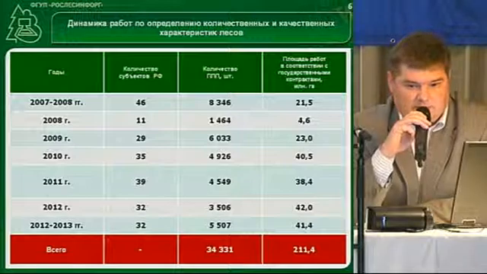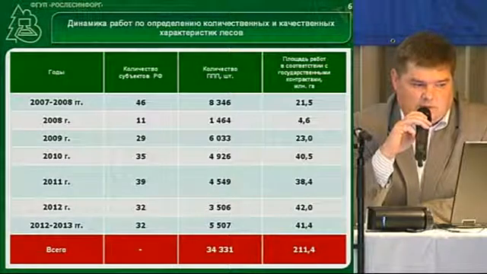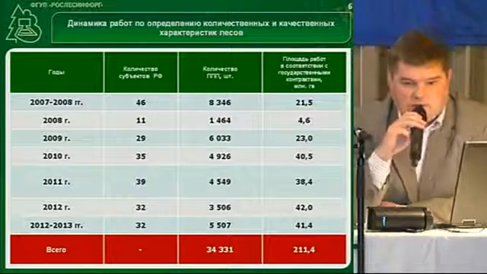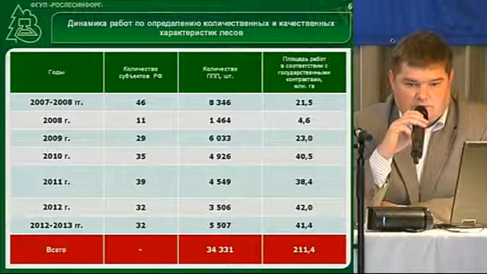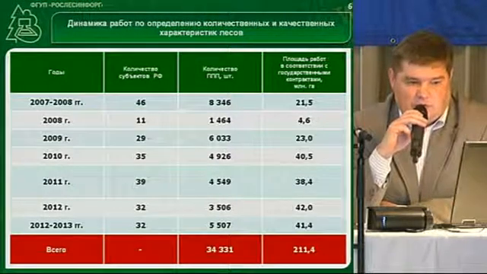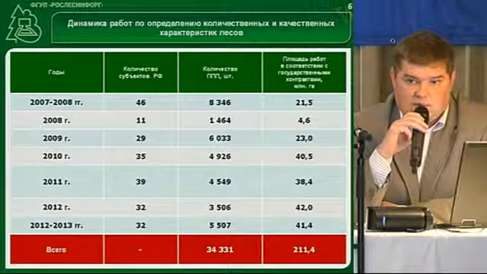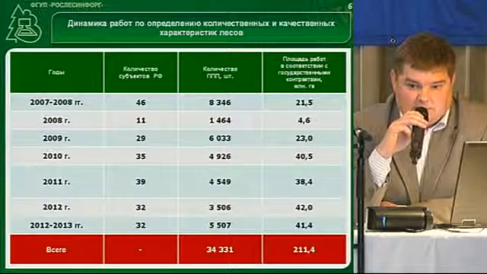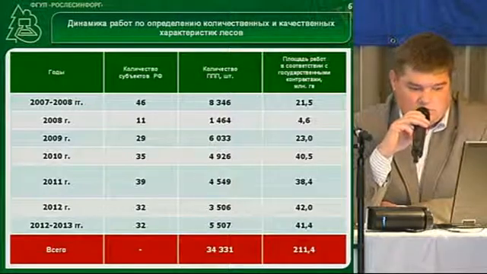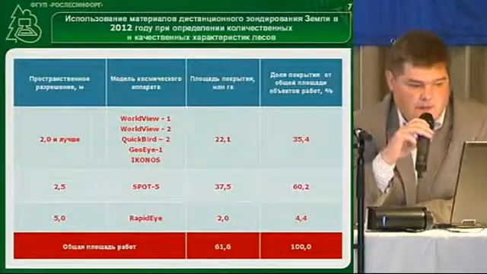Here you can see a brief description so that you can have a more or less accurate picture about the volume of our work and dynamics of our work. You can see that throughout the period of state inventory of forests, starting from 2007, in other words, when we introduced a new forestry code, the overall area of work for qualitative and quantitative characteristics is more than 200 million hectares, and we have already done more than 30,000 test sites out of 80,000, almost half of them.